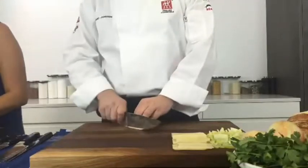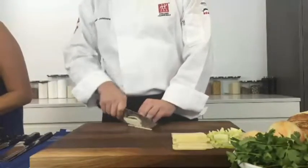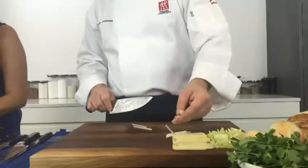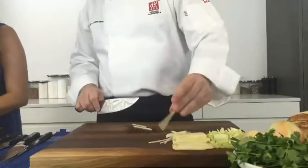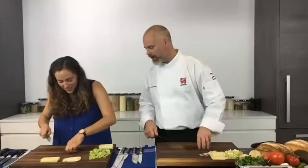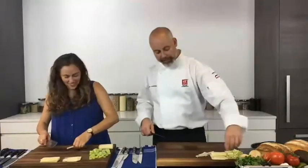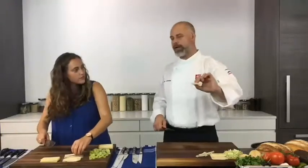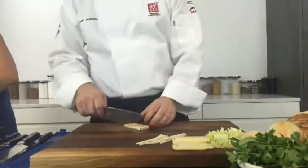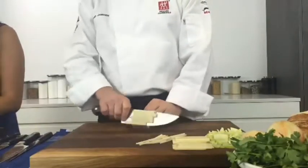And just thin little sticks. It should look like this. That's actually looking great. Perfect. So this is called julienne. And if we take a thicker plank, an eighth-inch thick, and again place it at a 45 degree angle, we're going to cut slightly thicker sticks.